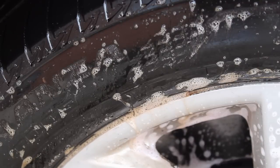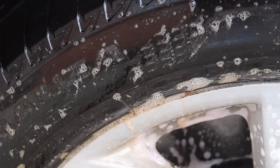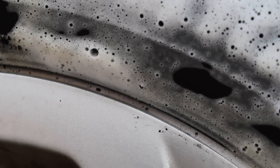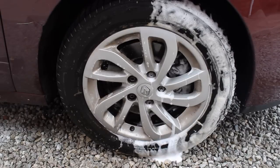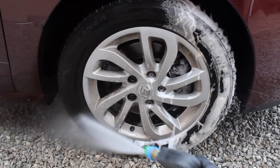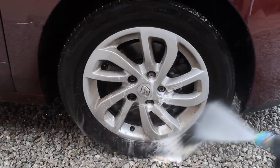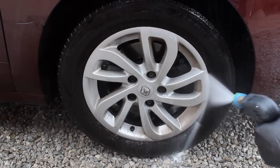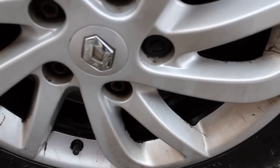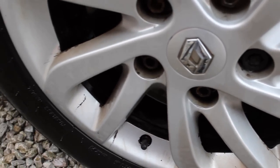You can see on the tyre of the side that was just sprayable, there was a reaction already, so that's looking pretty good so far. On the foamer side, there was a little bit of browning to the tyres, so you can see it pulling a little bit of dirt. I gave both products a 2-minute dwell time, and you can see here that on the right hand side the foam had pretty much entirely slipped off the alloy itself, but there was a little bit on the tyre still left. And you can see here on the right hand side there was still quite a lot of dirt left on the vehicle, and on the left hand side there was a significant improvement, so I think there is some level of contactless cleaning.